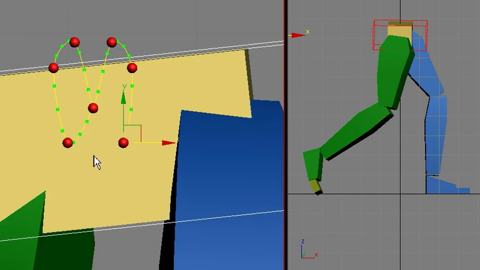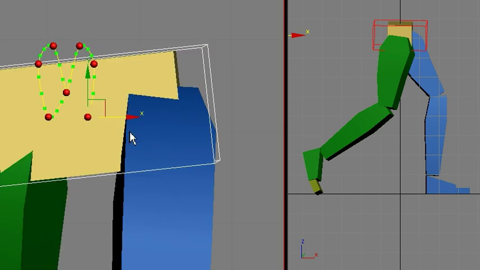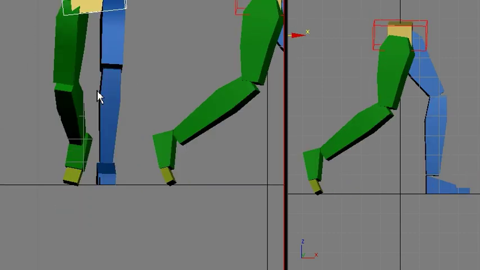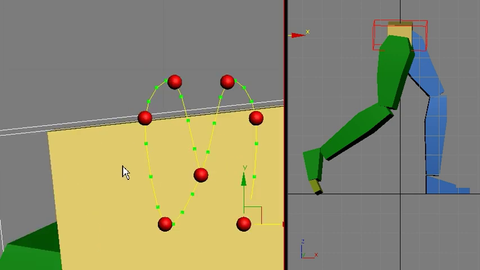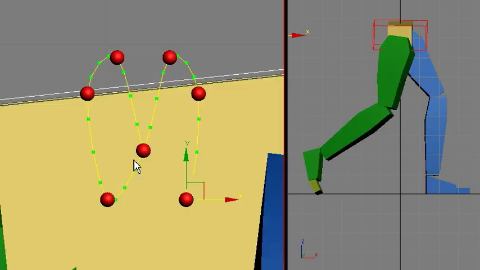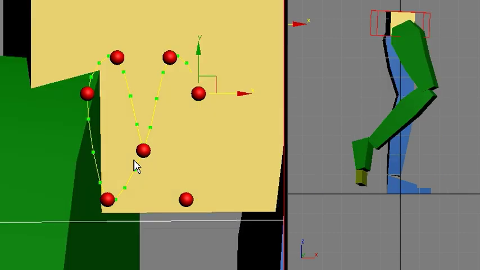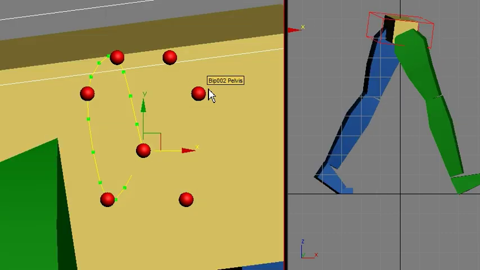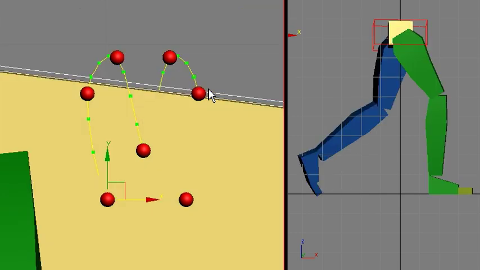And on the down position, we put our weight on the supporting leg, the blue leg here, so it's really a weight shift. We want to put our weight on one leg so that we can raise the other leg. So on the down position, it's going right on the supporting leg, and then the momentum makes it continue a little bit right, and then it's on the passing position, and then on the up position it's starting to come back to the left, and then on the contact it's centered again between the two legs.